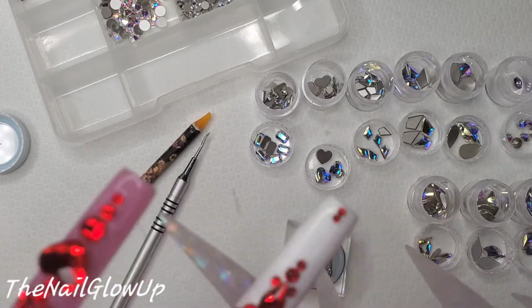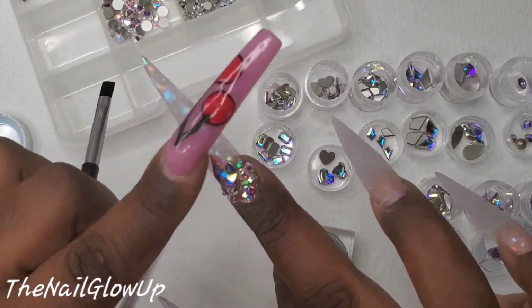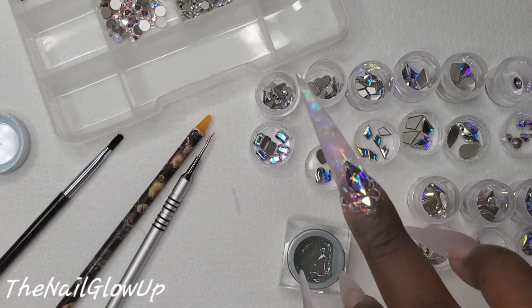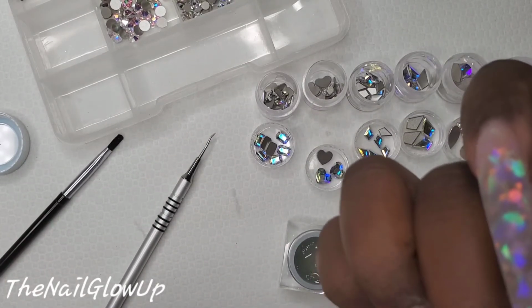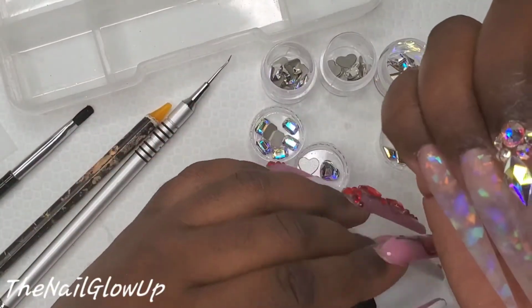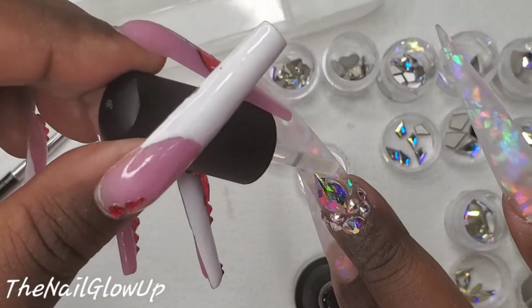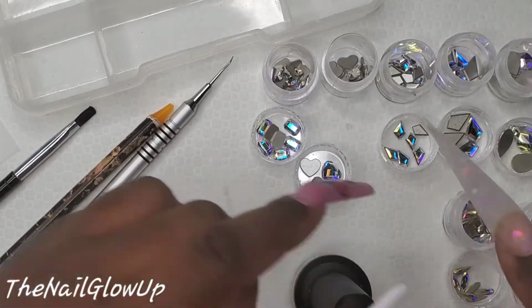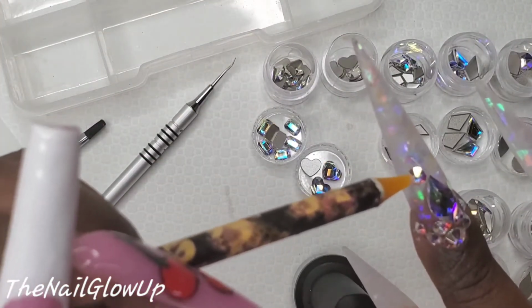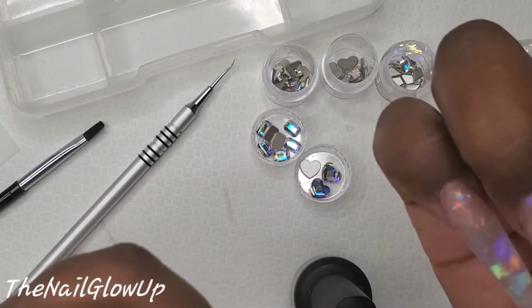So I would also like to add that when I am using this Bling Gel, I put the Bling Gel down first, and then I place the crystals where I want them to be, and I make sure that they are straight. And then if there's an excess amount of the gel, I take one of my gel brushes and I smooth it out, or drag it out so it's not just in a blob, and that way there is also a smooth surface for me to put down other crystals after curing it. And I also cure it for 1 minute in my light.